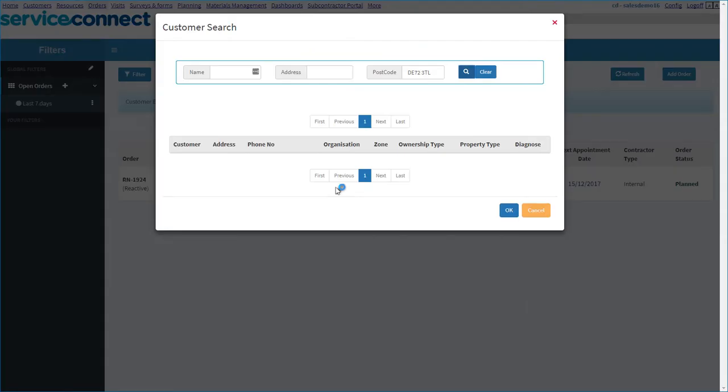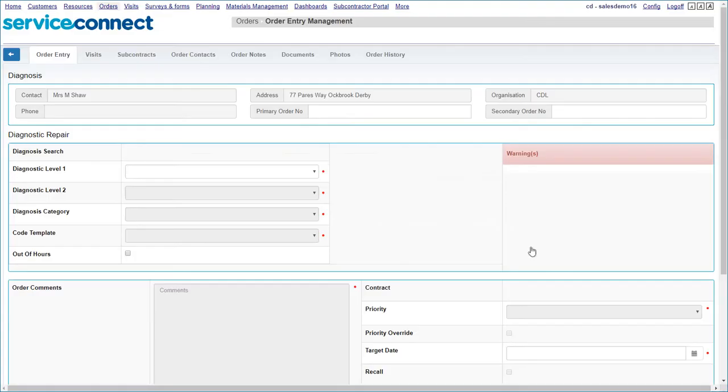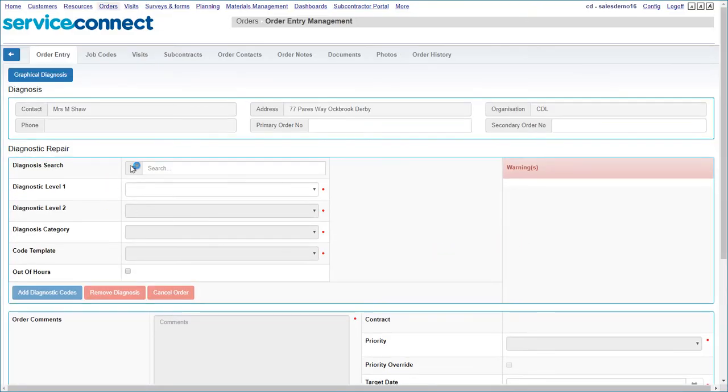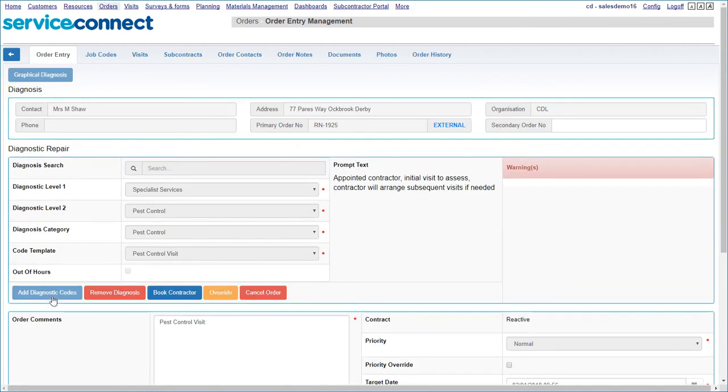We'll quickly look at the same process, but now for work that we don't handle ourselves. We'll diagnose the problem as pest control. And this time we're given a Book Contractor button.